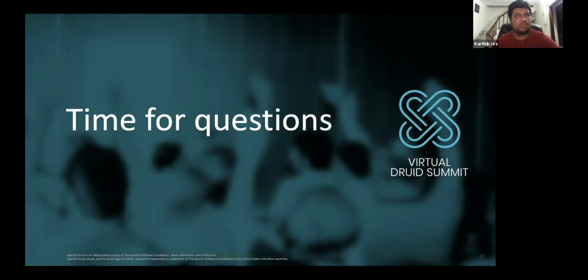For historical, we want to have more control over things like the segment sizes. We want it to be in a sweet spot that Druid recommends. And we want to see how caching would be impacted, and how the lookups would be impacted. So scaling up and down of historical nodes is something that we want to do in the maintenance window, at least for now. But broker is something that we want to do based on the logging and monitoring that we are building. So we want statistics like requests per minute tied into a feedback loop for scaling our broker nodes. And for middle managers, we don't have a strategy yet on how to scale up and down when we do real-time ingestion.